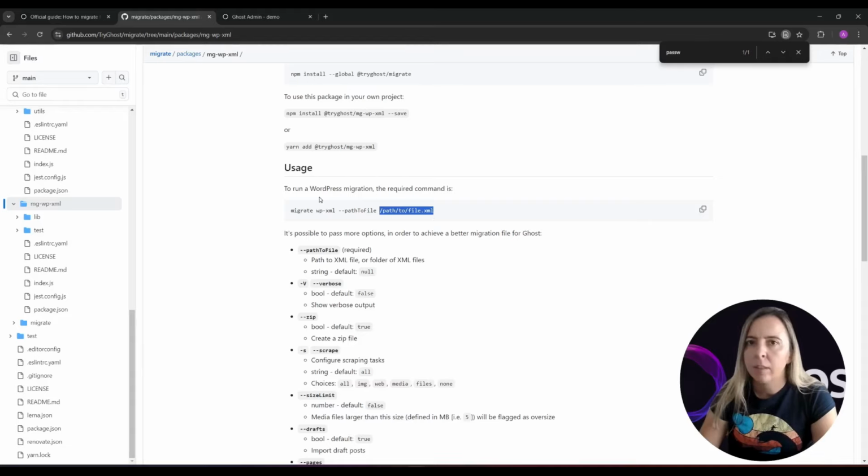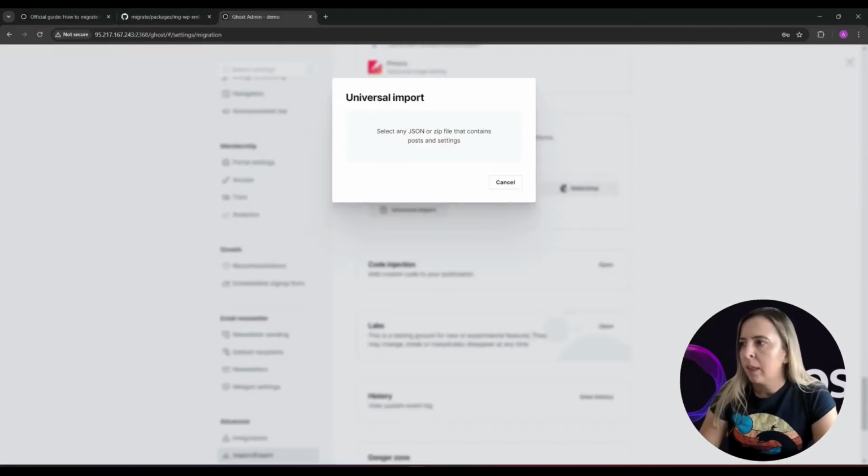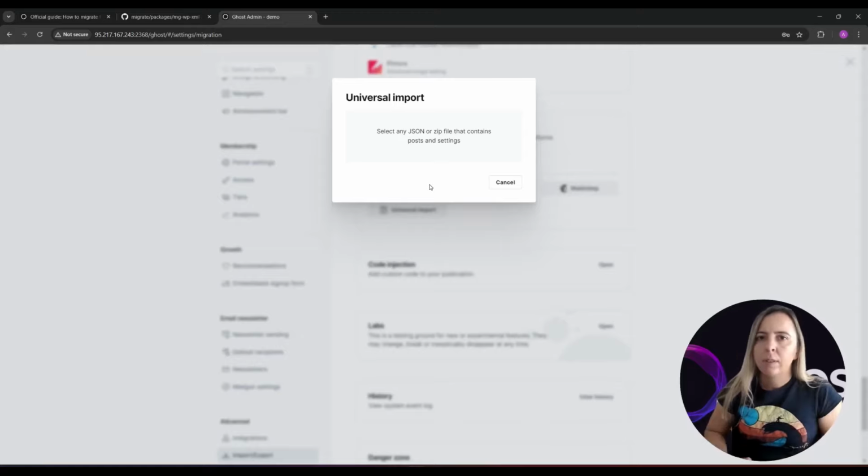And what it does, this converts your WordPress XML file into a file that is importable by Ghost. Then you would import that file in the universal import. I don't know why, but that was the only method that correctly worked for me. After exporting, be sure to double check, because in Ghost there are no categories, they are converted to tags, and that is not an issue. But featured images, I had to reset alternative tag for every post into the feature image.